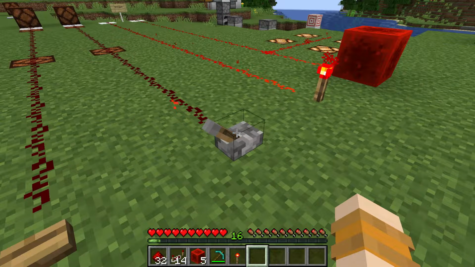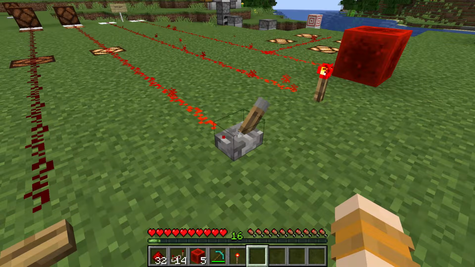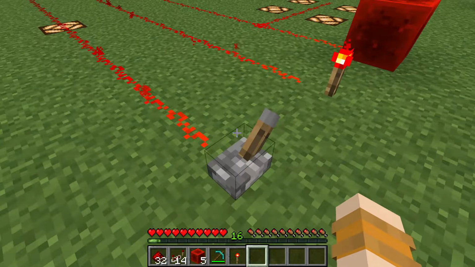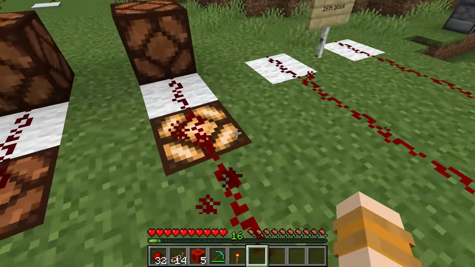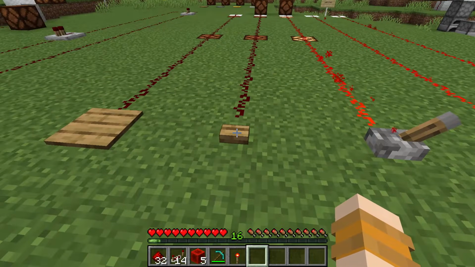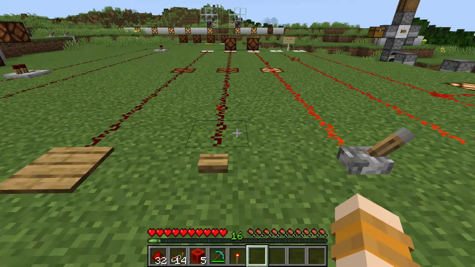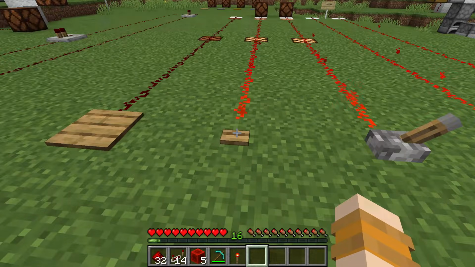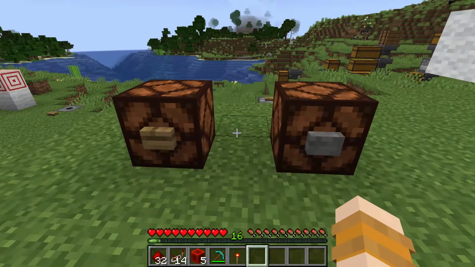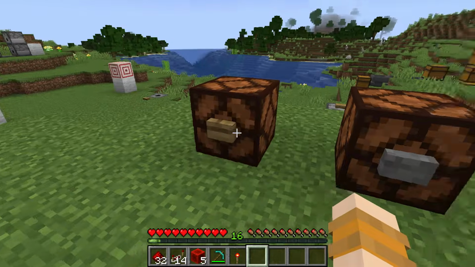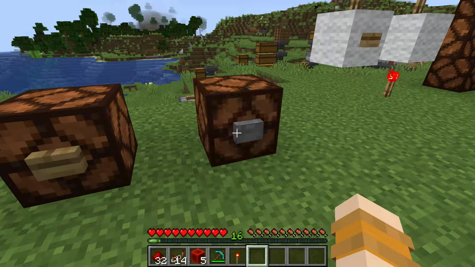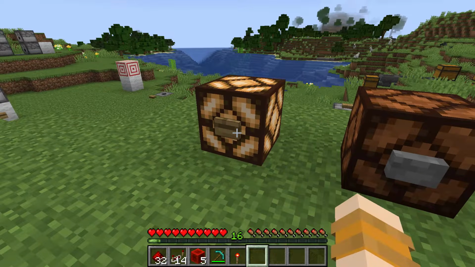This is a lever which can be flicked on and off. It also provides level 15 power to redstone dust and thus reaches up to 15 blocks from the source. A button provides the same power level but only briefly. There are two main types of buttons, wooden and stone. Wooden buttons crafted from wooden planks provide a slightly longer redstone pulse compared to stone buttons.